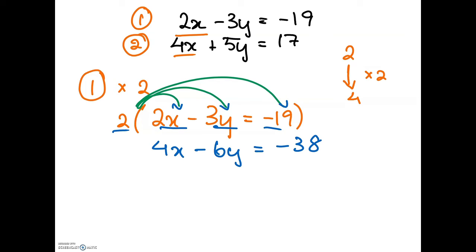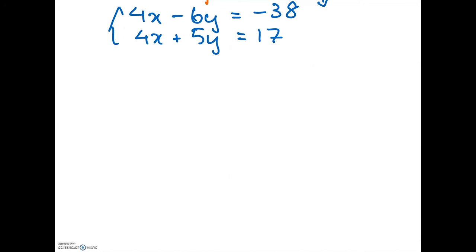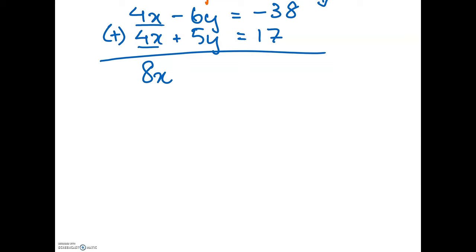So now next what we're going to want to do is bring this next equation down. So it's 4x plus 5y equals 17. So now basically what we're doing is we're going to solve this equation set. So since they both are the same value, so in front of the x you have 4 and 4, we're just going to subtract. Now, make sure that you don't add both of them. If you add both of them, you'll see that you'll get 8x, because 4x plus 4x is 8x. You're not going to get rid of any variable.